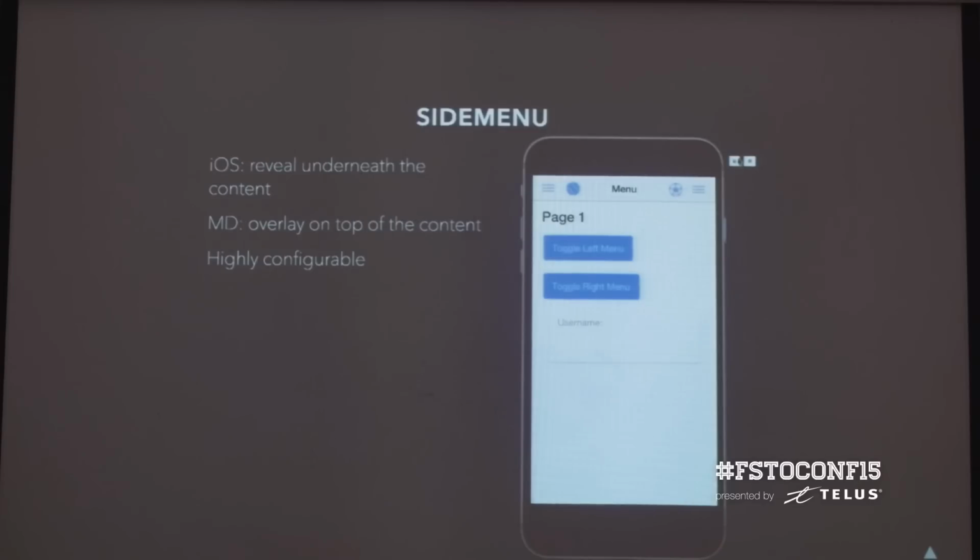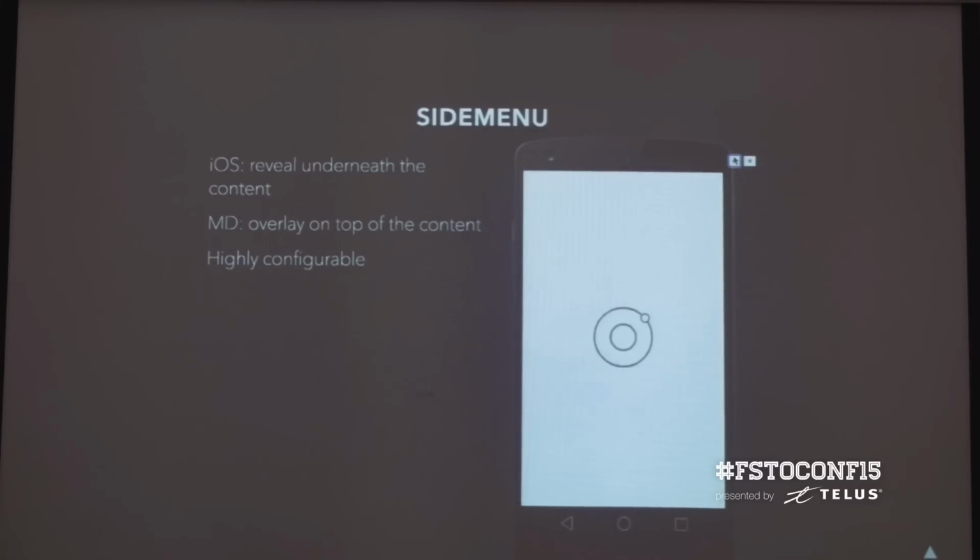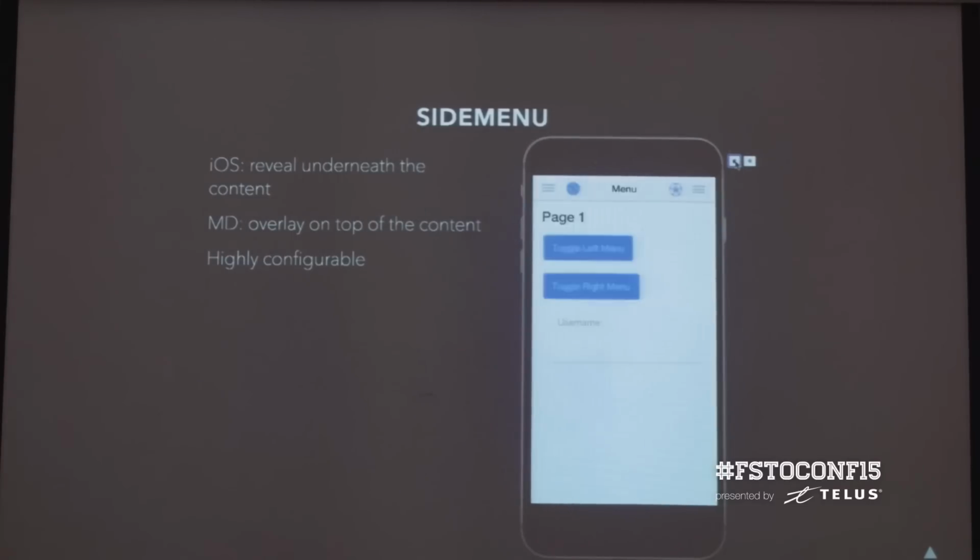And of course it wants to do this. Okay. So this is a typical iOS one where it'll follow that one-to-one drag gesture ratio.